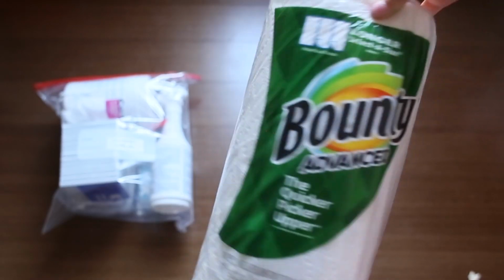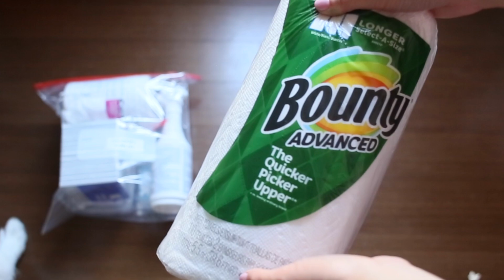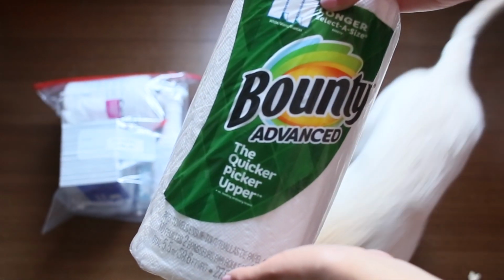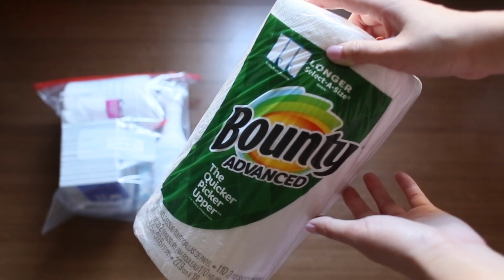For the bounty paper, I mainly just brought it in case I had a big spill of any sort of liquid. I didn't actually use it. However, please be sure if you do bring one that it is enclosed and a brand new package, so that way they know that this is a clean and new item that you're bringing into the exam room.